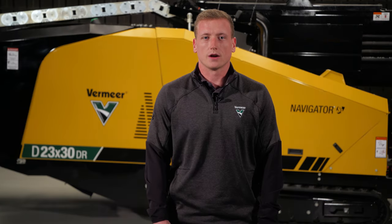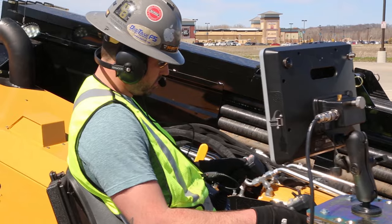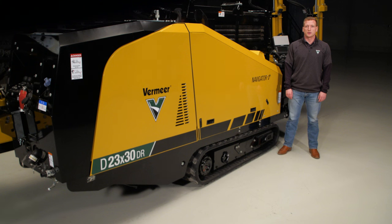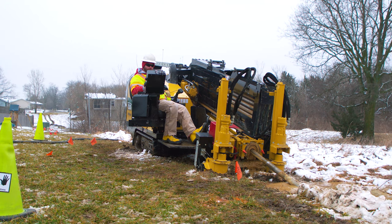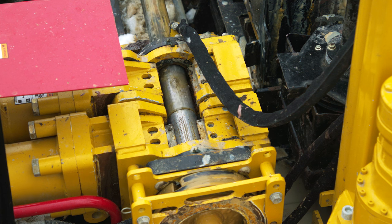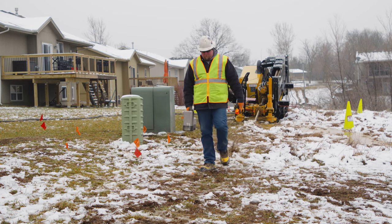The 2330DR-S3 offers dual-rod technology and a compact yet powerful machine so you can confidently and efficiently maneuver through rock in congested cities, busy neighborhoods, or tight job sites. Building on the dependability of the D23DR, this rock drill offers a short and narrow footprint and quiet power for operator comfort while minimizing job site disturbance. Common controls can help operators transition smoothly into rock drilling from a single-rod machine, while new tooling options can offer precise steering and maximized wear life to provide optimized job site productivity.